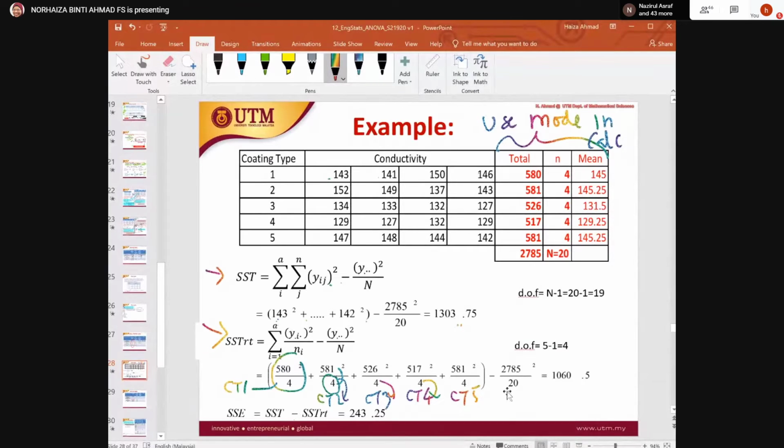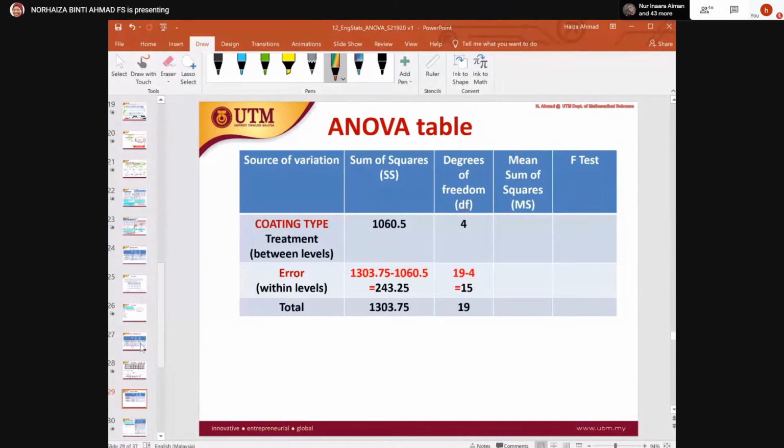So once you get your sum of squares of treatment here, SSE is just the difference between them. After you get those figures, you can put it all in your ANOVA table as such. So here you've got coating type treatment, sum of squares of treatment is 1060.